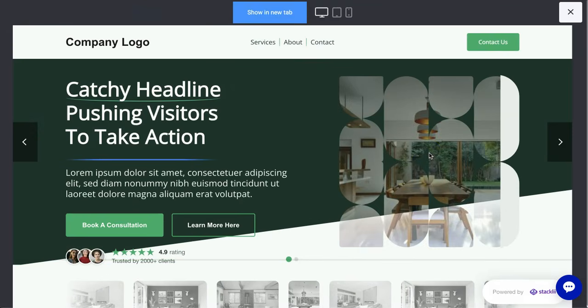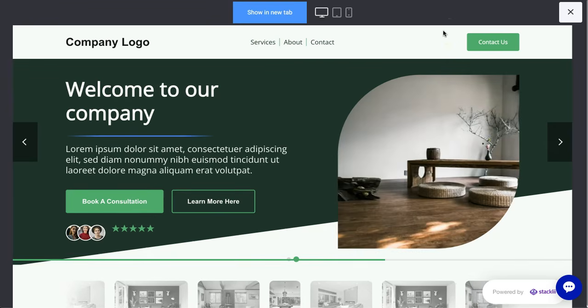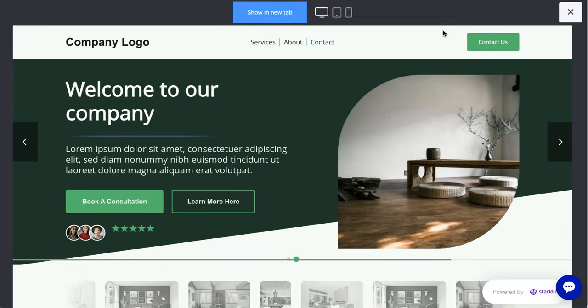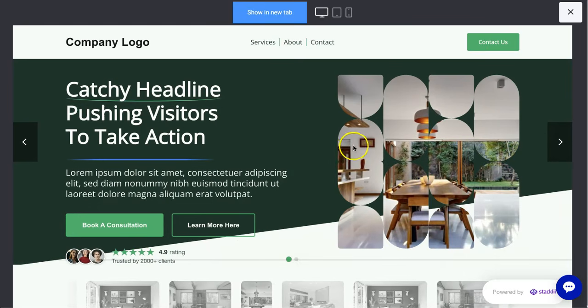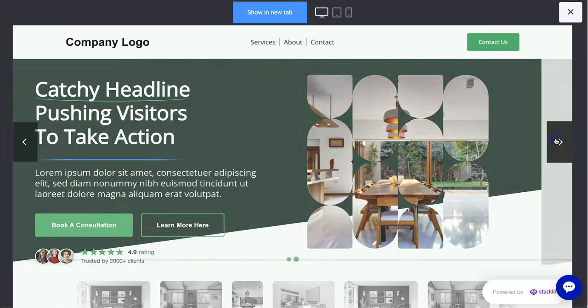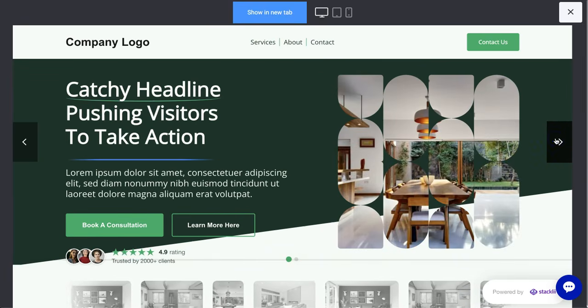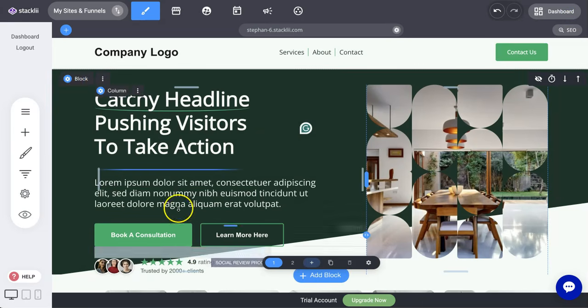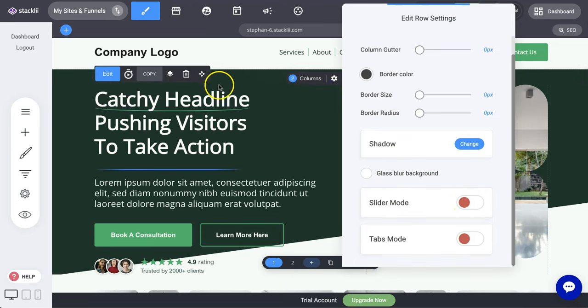As soon as we preview the site, there's our one main header. And there's the second one. Now, it's obviously a quick animation because that's how I set it. But as soon as you hover, it pauses, and we can slide between them. So every block and every container, every block and every column now has this slider mode feature.